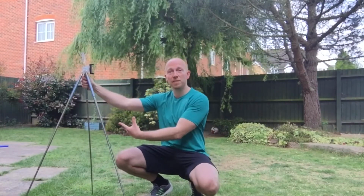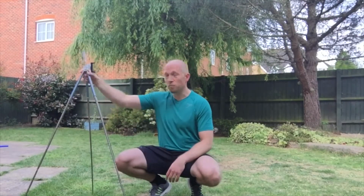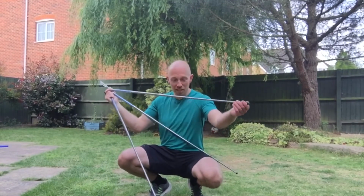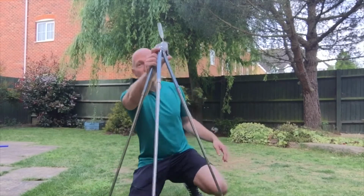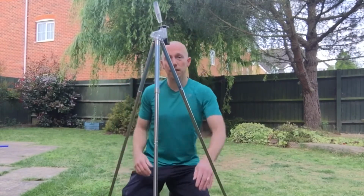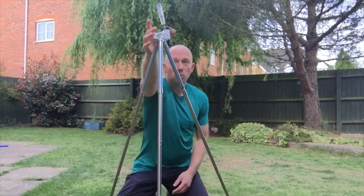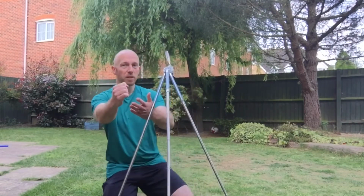So similar. Two pieces can't occupy the space at the same time. I want to get in there, occupy the centre and manoeuvre them around me. So how does that work in Wing Chun? Well, the reason my camera's flopping around out there today in the wind is because I wanted the tripod to show it. So if we think of the tripod as the attack, I'll set it up so you've got this bar coming through the middle. So when the attack comes in, many methods of Wing Chun will move around it.